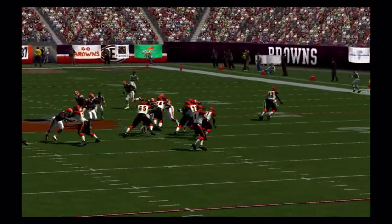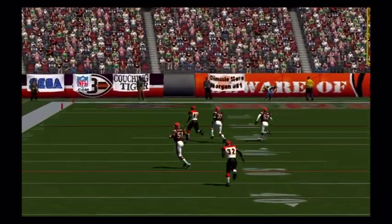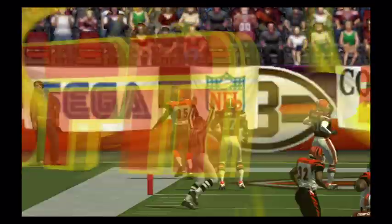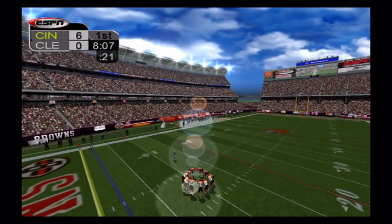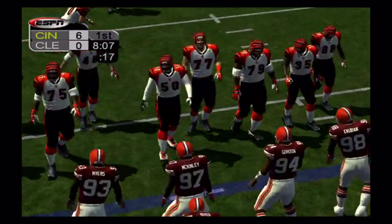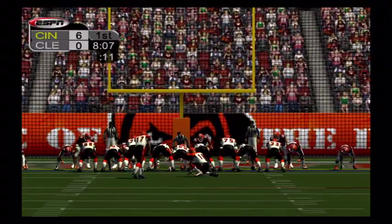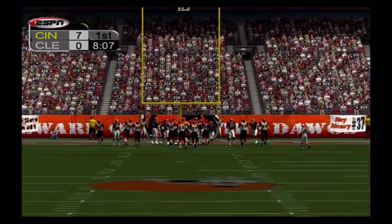Carson Palmer gets this one past the secondary quite easily. I think the safeties were out of position on that one, Dan. Now, that kind of accuracy is hard to cover, Dan. He knew where he wanted the ball to go, and that's where it went. Peter, he gets the touchdown, and there is no better way to cap off a play than like that. Yeah, nothing better than points, Dano. Number 17 to attempt the extra point. Kyle Richardson holding. Here's the extra point, and it's good.